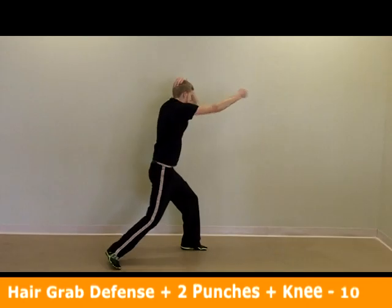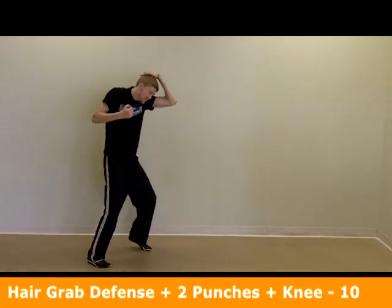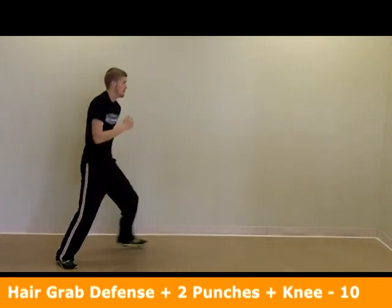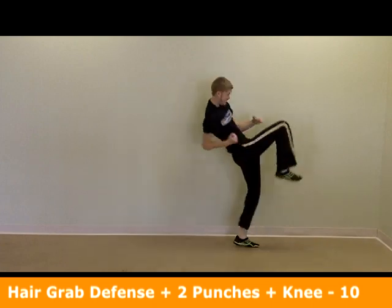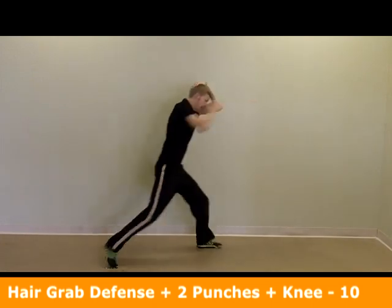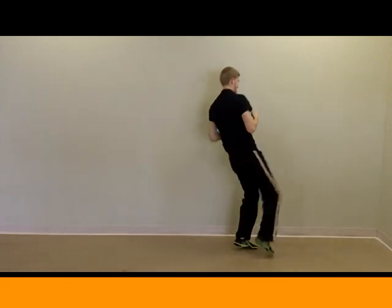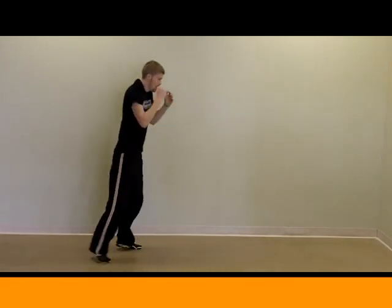You're still hopping. What we're doing here is a hair grab defense. 2 reverse punches, and then a thrust knee strike off that back knee. 10 fast, go. The hair grab defense. If someone was grabbing your hair, you're actually trapping their hand on top of your head. You're moving towards them fast, as aggressively as you can, striking to the face, and then finally finishing with a knee strike.